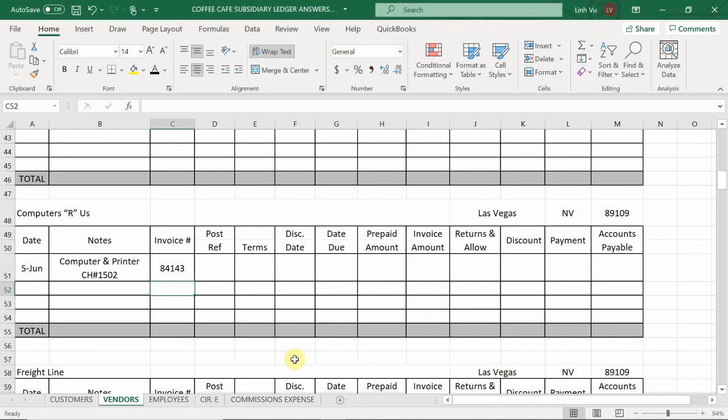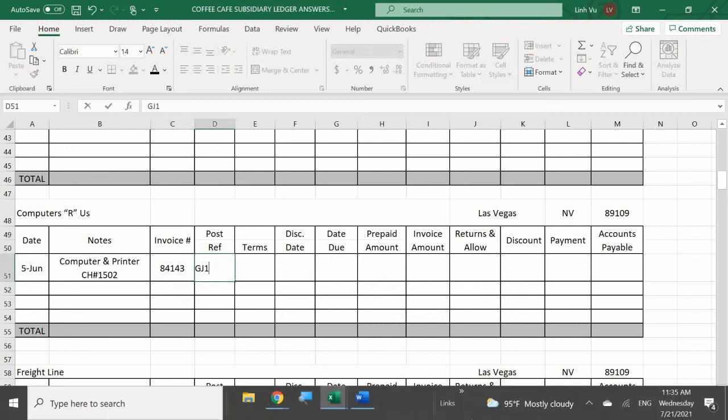So in case I do need to return something, I have proof that a transaction has happened, and in most cases now it's digital, so you don't really need a receipt nowadays. But if it's something that's cash related, or if the store actually carries that product, they'll go ahead and honor your refund there. But for most cases, you definitely want to bring in that receipt, because once again, if you're making any changes, you need to update the information that's on that receipt, right? Post reference, once again, is General Journal number 1.